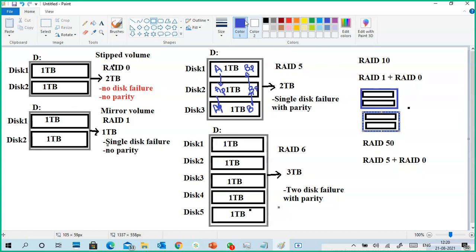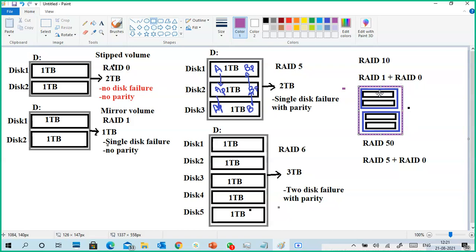Strip and strip, and then I start mirroring between them. In practice, you would use a different color for everything, strip in one color, mirror in another, just for understanding. This is RAID 0, RAID 0, and I combine RAID 1.